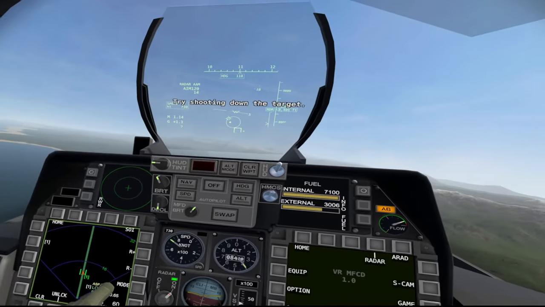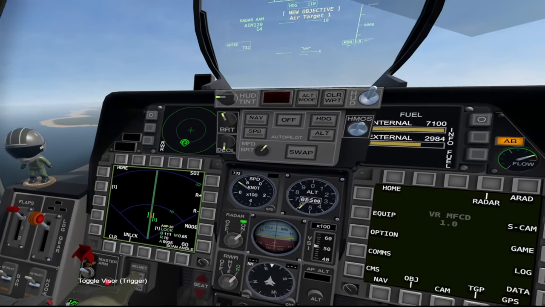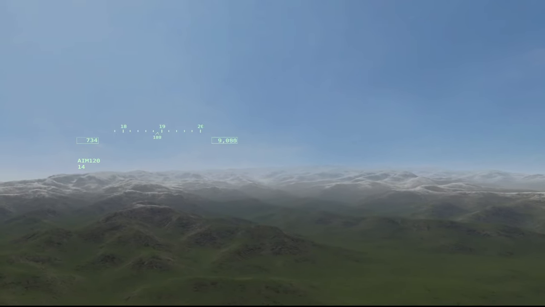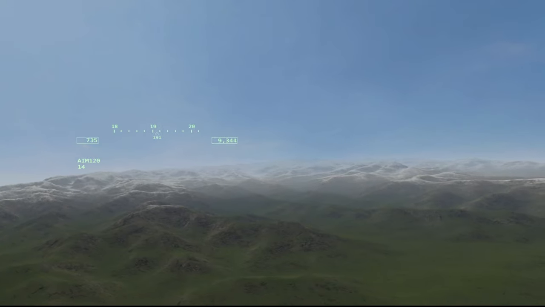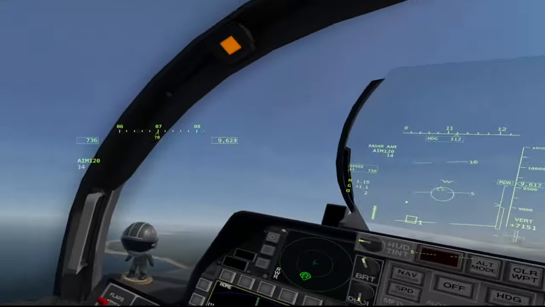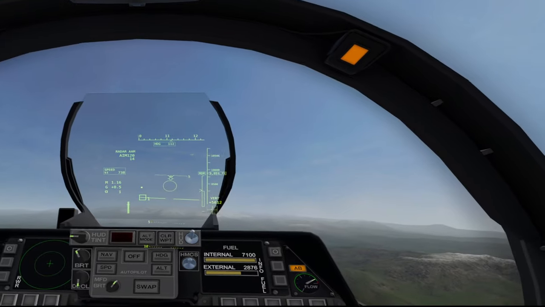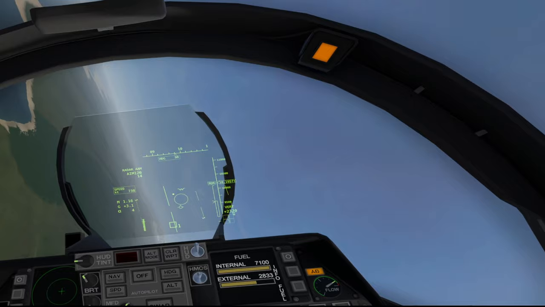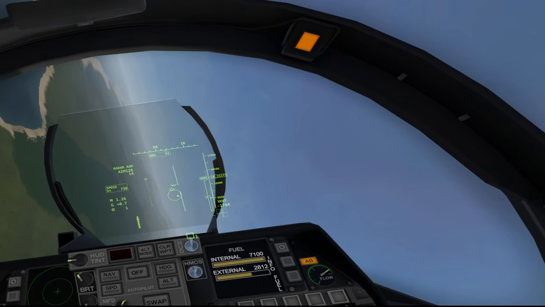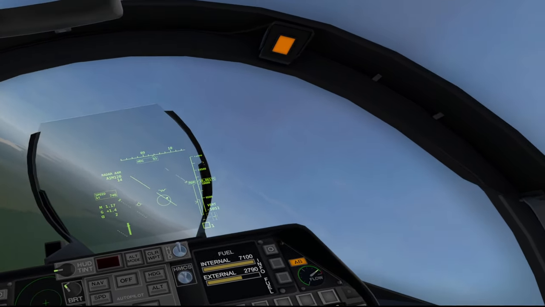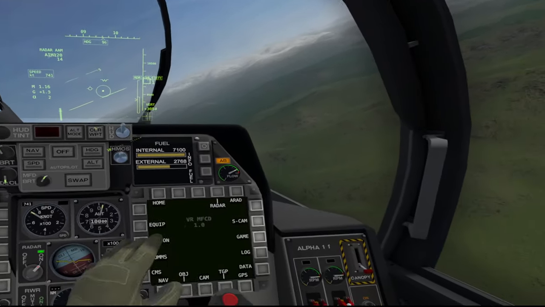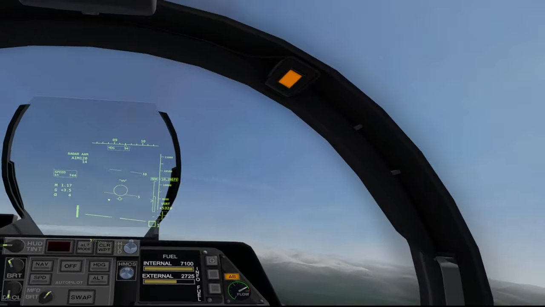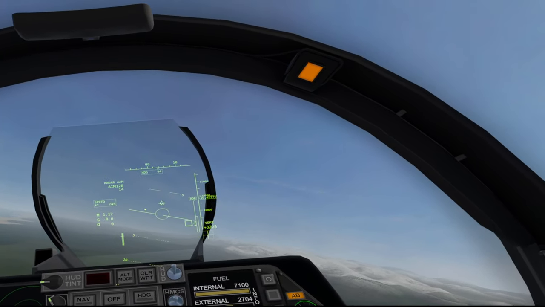Alright, one more thing we could do now is use the visor helmet. Boom. And now we'll get our altitude and speed, as well as bearing, when we look away from the main HUD. Do be careful, you do have limited missiles, and I did run out of missiles, and I had to restart a couple times. I also had to figure out how to switch, because I was looking over here to switch for weapons. All you have to do is use your button on your controller.